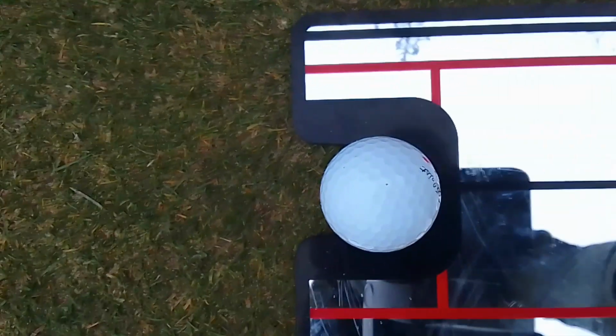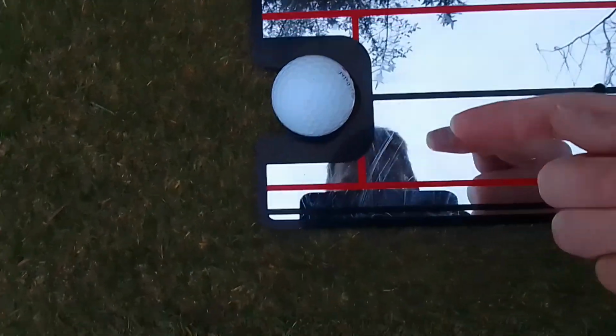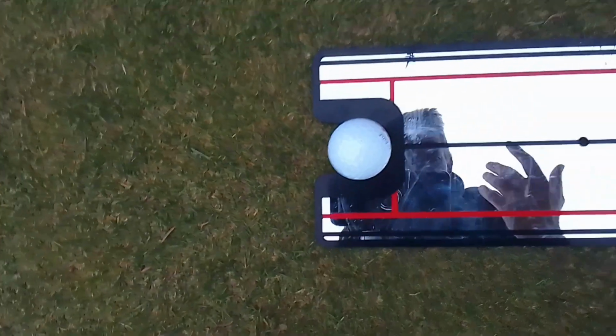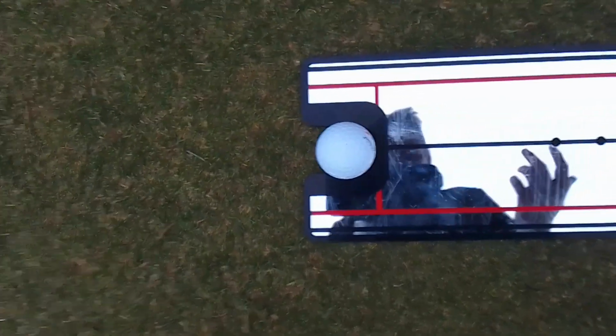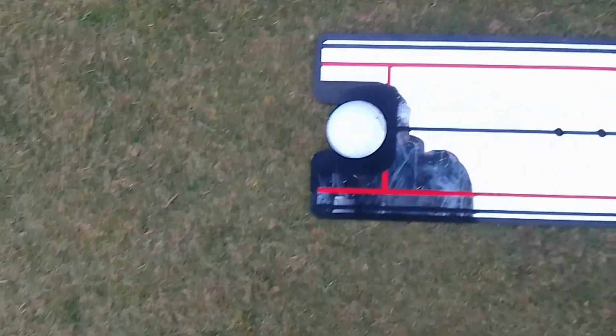The next challenge then is getting my alignment set up correctly and getting myself set, as it were, to make a putt and have everything good. So how can you use the mirror? Alright, so what we're looking at here is you've got the black centre line there, you've also got the two red lines. So ideally what we're looking for is our eyes to be between the black and the red. I don't know, it's something to do with strong eye or something. I don't know how to explain it, but it's something to do with your strong eye, and that lines up underneath it so you can make your putt towards it.